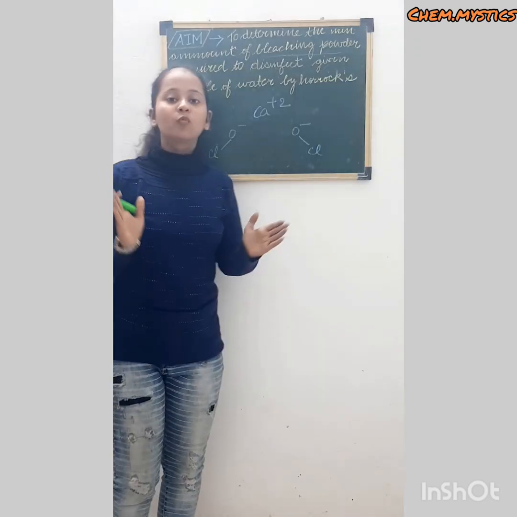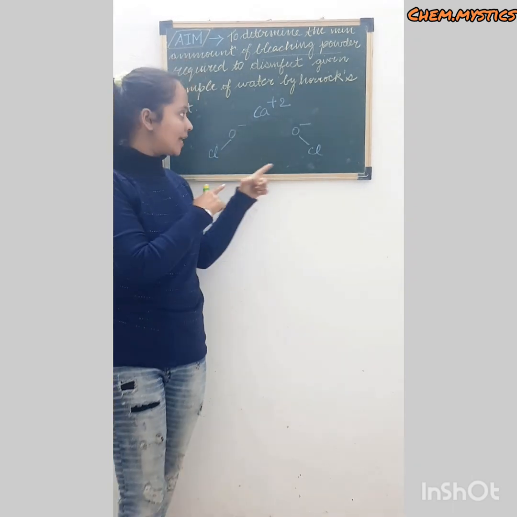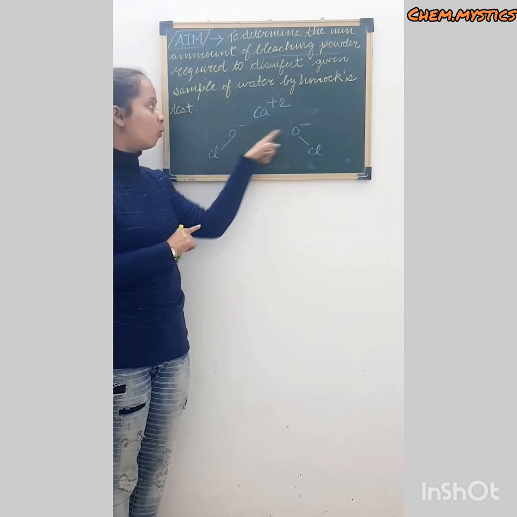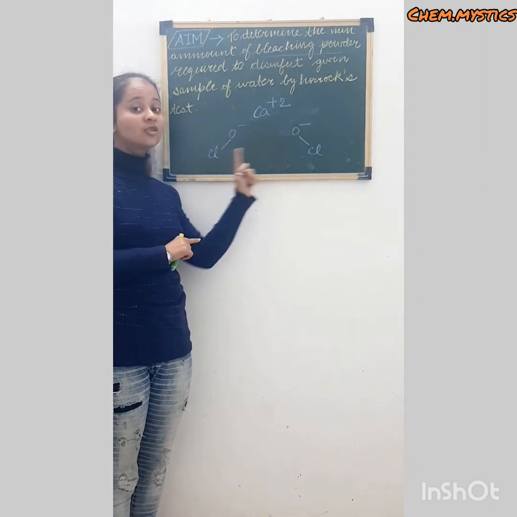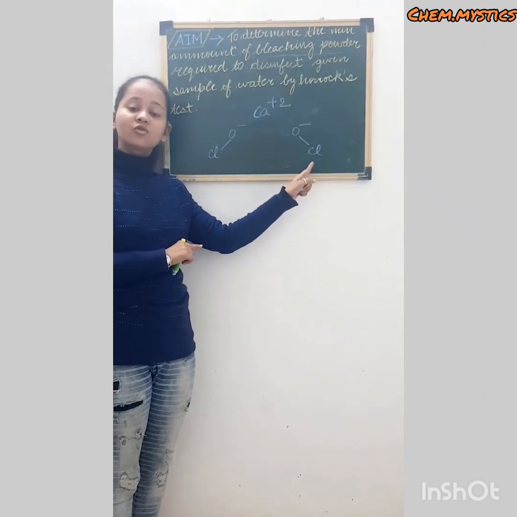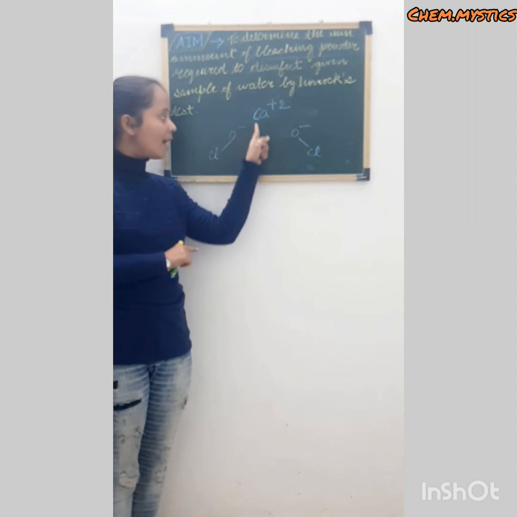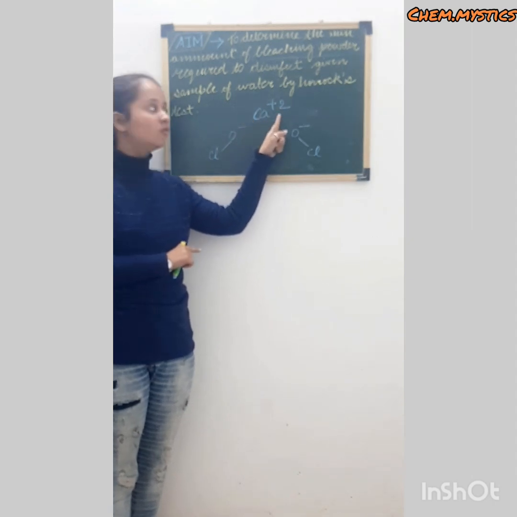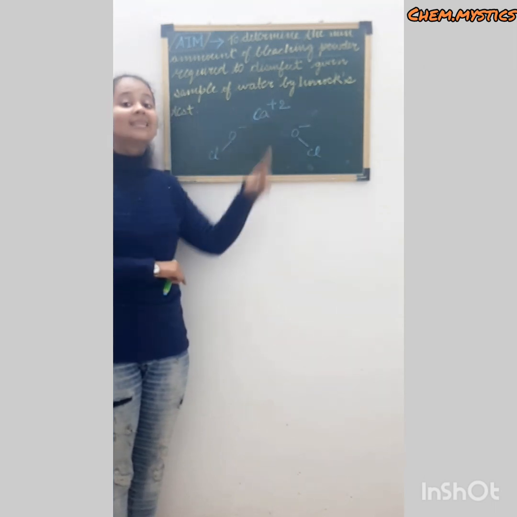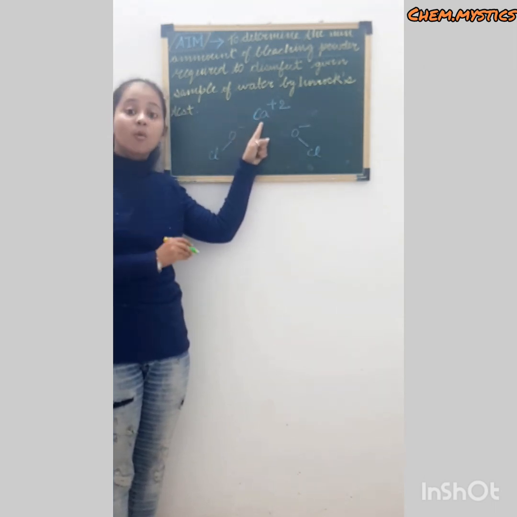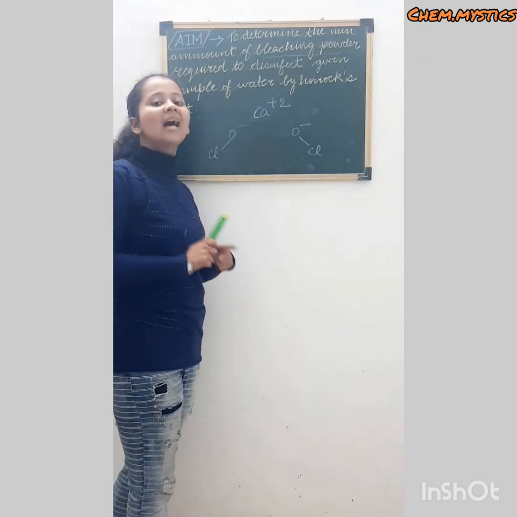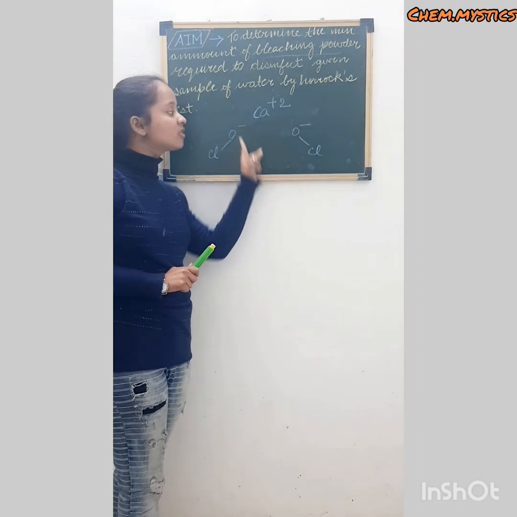The structure of bleaching powder is somewhat like this. You can clearly see, guys, that its structure consists of one calcium ion and these two chloride ions. These two chloride ions have a charge of -1, whereas this calcium ion has a charge of +2. Due to the presence of these charges, this calcium ion can make an ionic bond with these two chloride ions. Now, do you people have any idea how this bleaching powder is prepared?